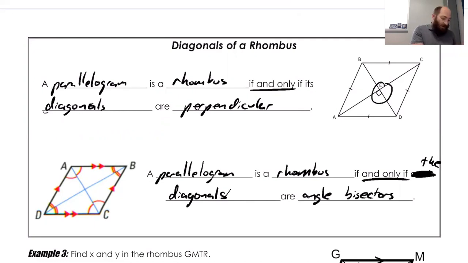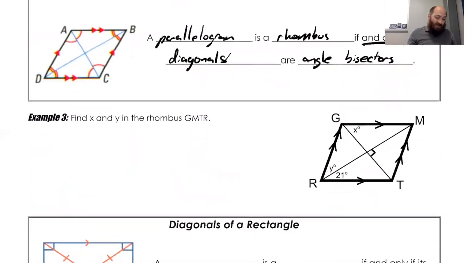So when you look at this diagram here, angle D and B across from each other are actually congruent, and they're split up into two even pieces here. And this only works for rhombuses. Same thing with angle A and angle C. Those are split up into two even angles there. So I can use that to help me find these missing pieces.